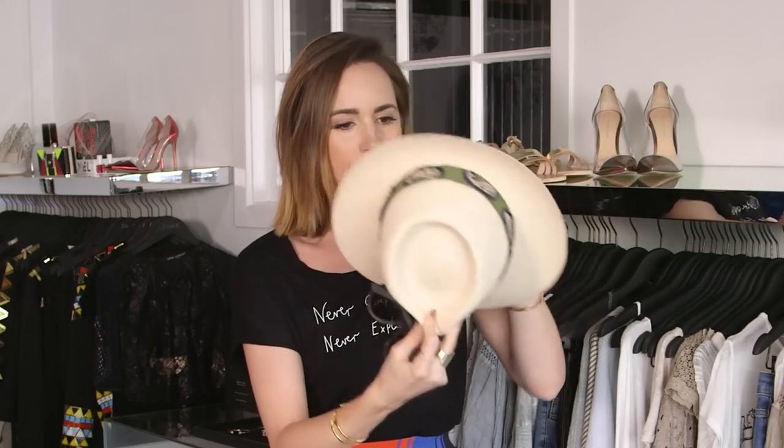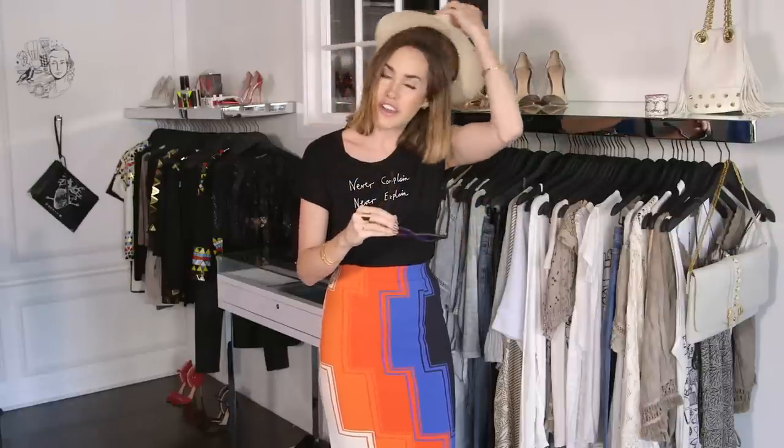I'm all about the accessories. A really cute embellished Panama like this one - check out the detail on the side, it just pops. Or these kind of shades. The actual cat-eye shape, not only is that bang on trend right now, but it also has the added illusion of making your eyebrows and eyes look a bit lifted so you look a bit sexier. Trust me, it works. He will just think you're the coolest thing ever.